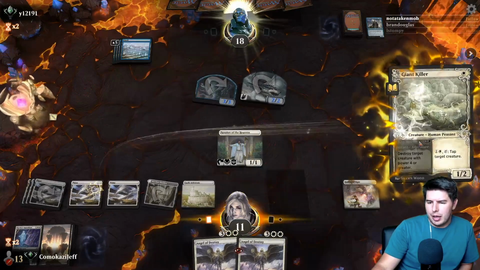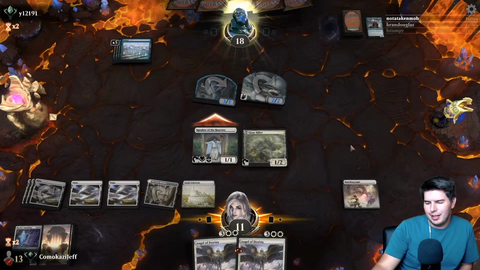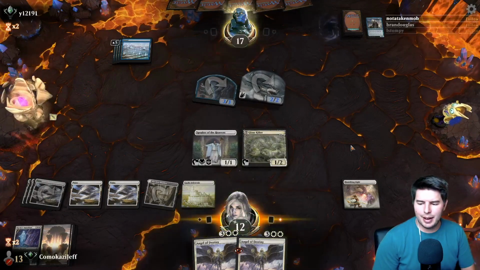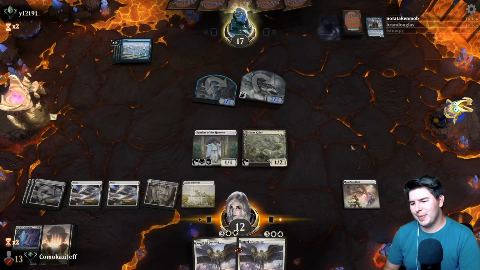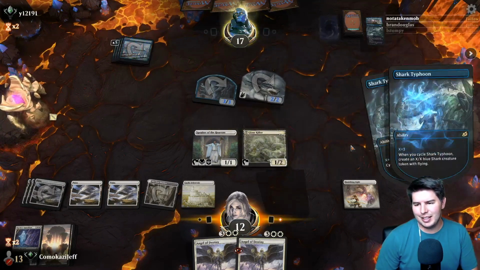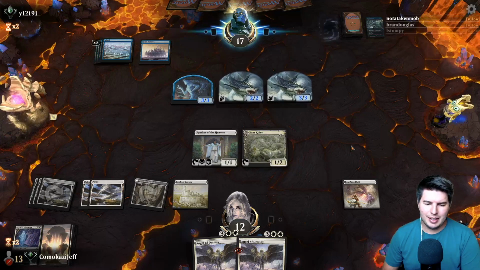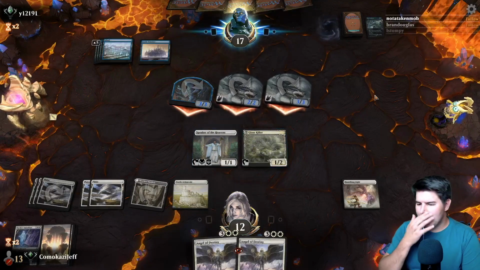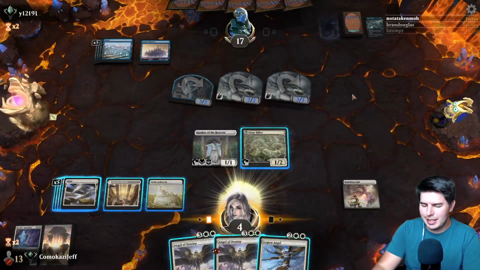Doing it now so I can actually play out the Giant Killer. I guess we swing the Speaker of Heavens. They probably have another Shark Typhoon. Yeah, got him. Ha! Oh, this has been sad. No blocks. Down to 4. If Angel of Destiny doesn't stick, we're dead.